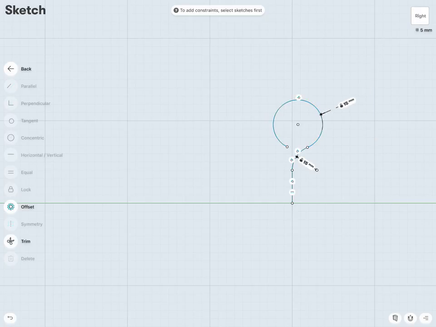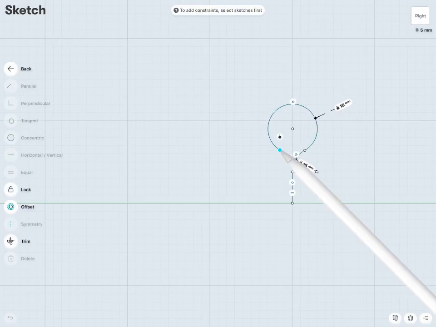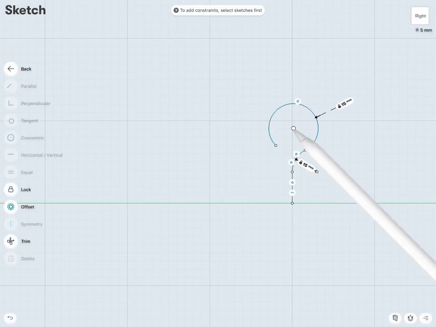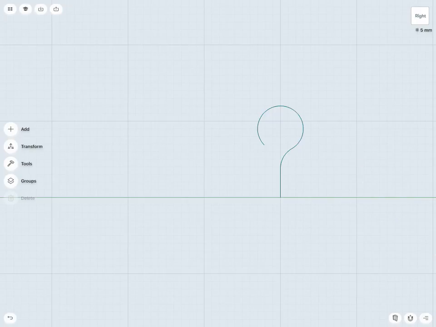And then maybe just fine tune some locations of the center point here. Do it directly above our edge. Okay, and then maybe something like this, just to fine-tune the exact shape and size we may want. Once we're somewhat happy with the general shape there, now we can have kind of our finished sketch for the path of our C-hook. So now, to finish off our sweep, we also need a profile. So the profile in this case would just be probably a simple circle of that 5 millimeter radius.